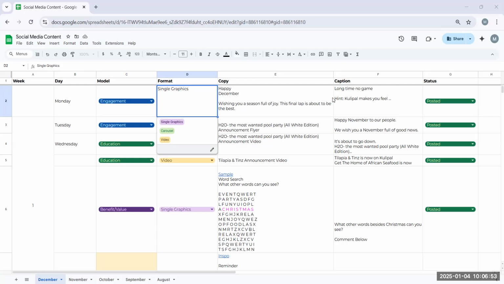It could be a carousel. Usually a carousel or a video works best for educational content. So if our pillar for Monday is user tips, we can now share something around how to fix the pad.